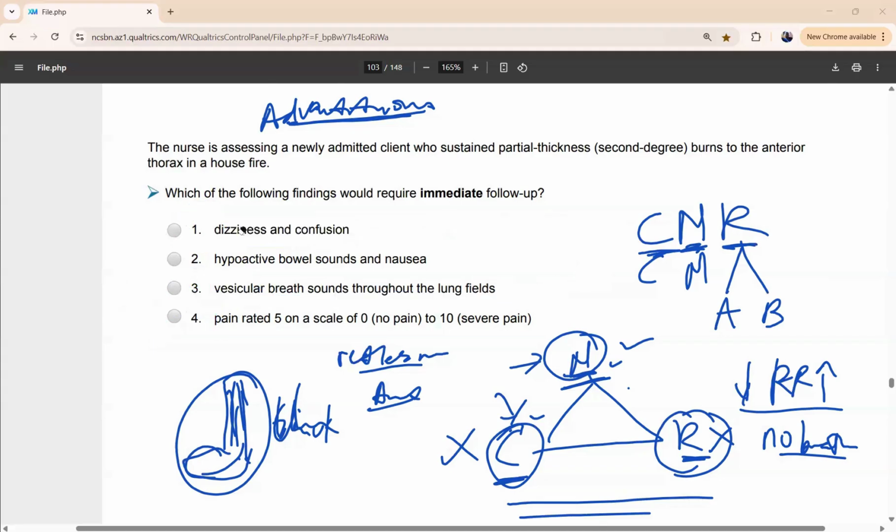Trust me, following all this key process, you will be able to succeed on the test, because NCLEX is not difficult. It's just the way we think through it. The moment you have a clear way of thinking through it, you will definitely succeed. It's just the mindset we take towards it. It's just understanding the question. And what you have been able to do well so far, so good. You are able to understand your body, you are able to understand your stem, which is brilliant, and you're able to break down the question.